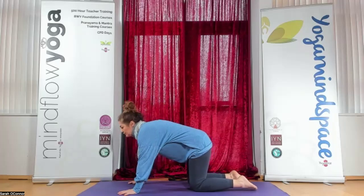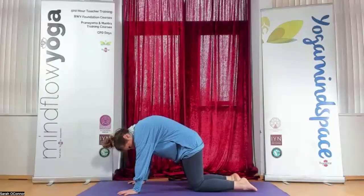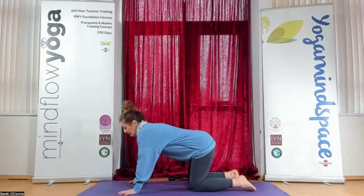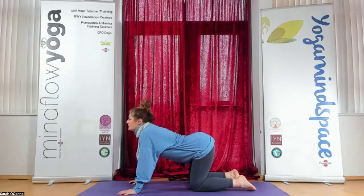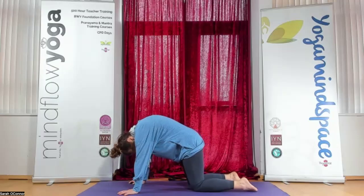And then exhale, push the other way, draw the tummy muscles in, pelvic floor muscles, pull them in and up. Inhale. Exhale. Now I want you to start to visualize a column of light moving up and down the spine like a river, clearing out.